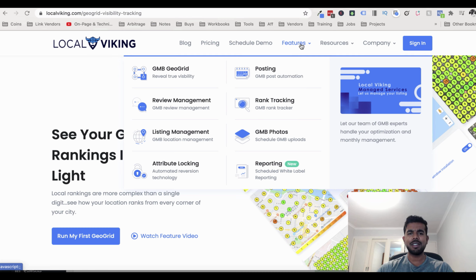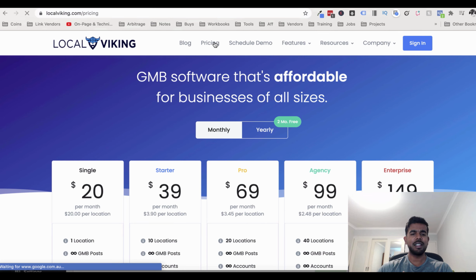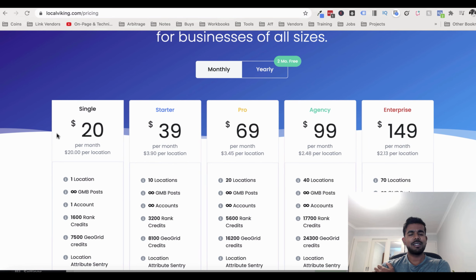You could start with the 10 listing plan. They're not that expensive actually if you really think about the amount of time that it saves you and the data that it can provide. It's actually quite affordable. So that's the prices over here. I wouldn't do the one listing plan. It's a bit too expensive for one listing, but yeah, probably if you're going for the 10 listings, even if you're only using about 3 of them, that becomes way more affordable than doing the single listing.